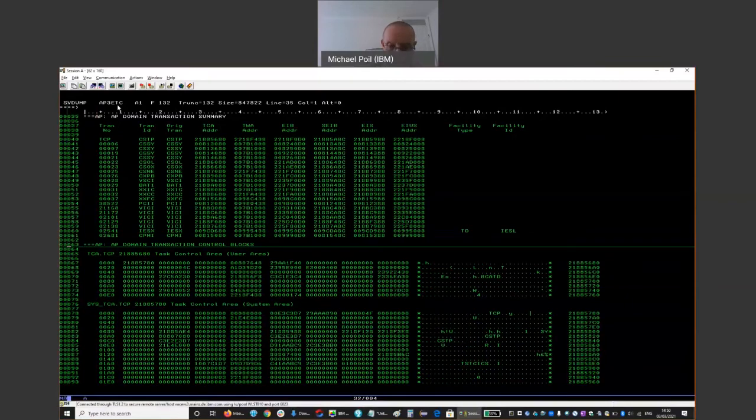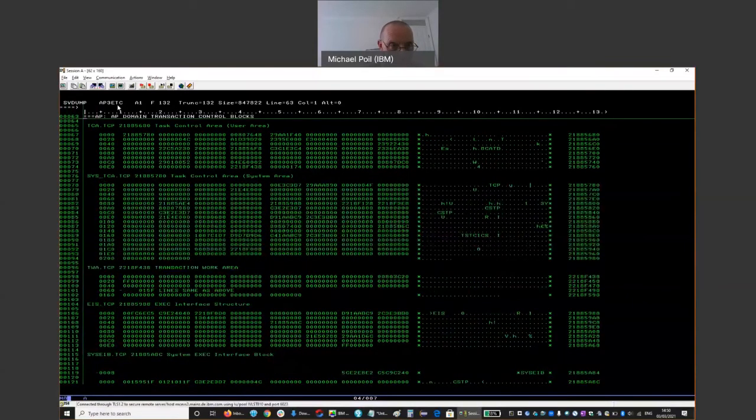Okay, that's AP=1. This is the AP=2 part, which is application domain control blocks. Well, it's actually a bit more than that. It's not only the control blocks, but you have the allocations for each task formatted here in dump format. The control blocks that are formatted here, I'm not going to talk about those because they're not relevant to solving this particular type of dump. And in fact, these are actually part of other storage allocations that we'll see later. Let's go forwards.